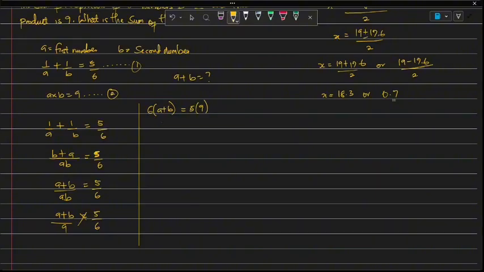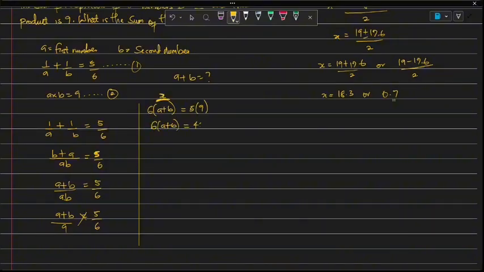I know what is on your mind. Let me find a, let me find b, but I don't need to do that. Why? Because I'm looking for a plus b. I treat this a plus b as x, this whole thing, and I don't touch it. If they ask us to find a, then find b, that's different. But they ask us to find a plus b. So I just treat a plus b as one variable and I don't try to break it apart. Does it make sense? It's like I'm saying 6x is equal to 5 times 9. Do you understand it?